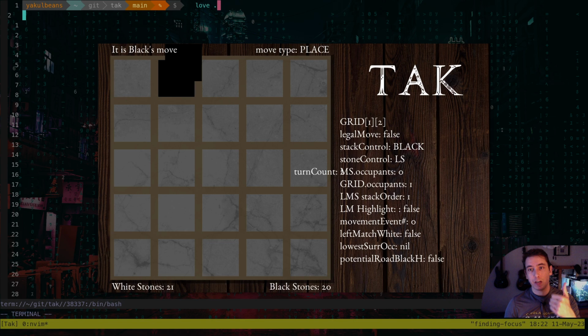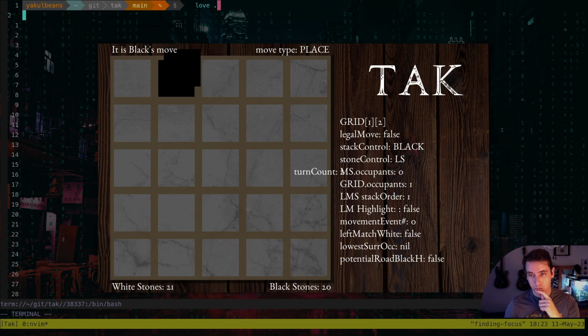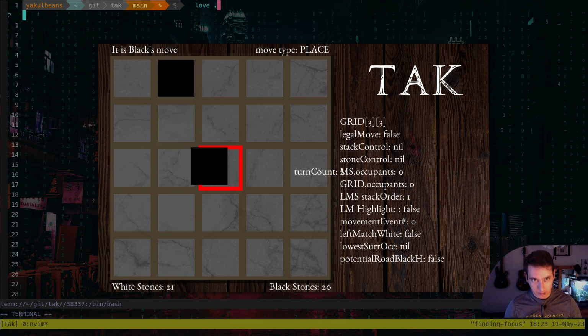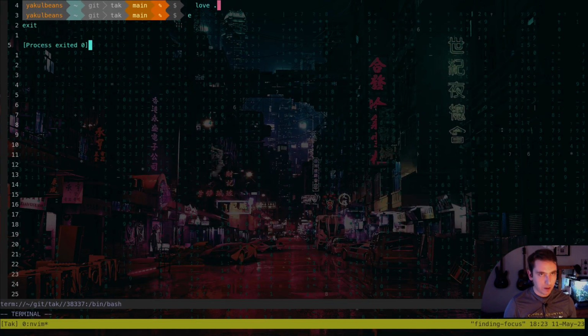It says we've got stack control of black, and stone control of lay stone. And if we toggle on our potential roads, it's actually a potential road. So that's looking right.